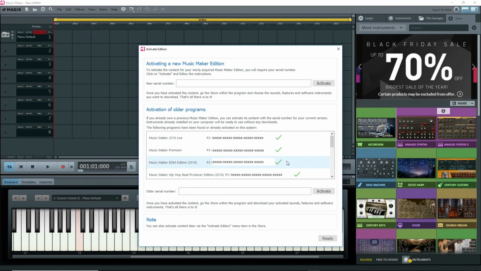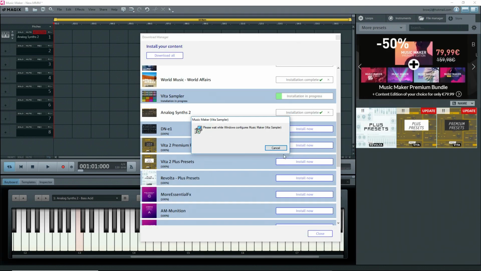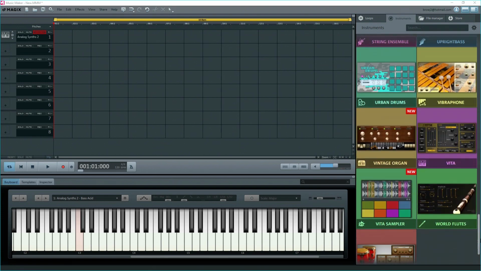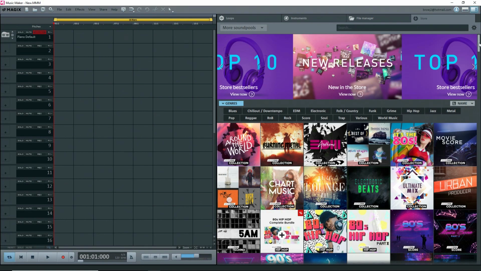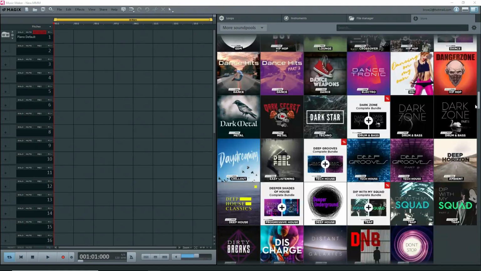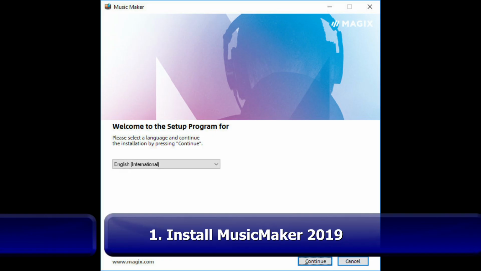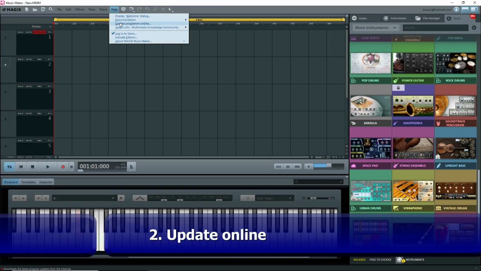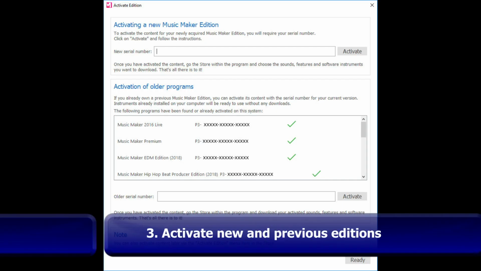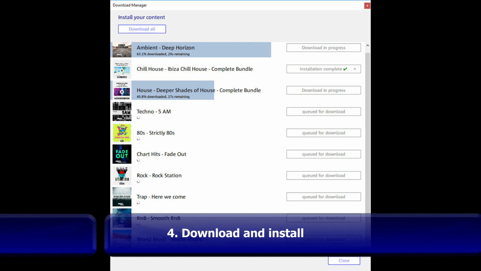Lastly, before using your coupons for getting instruments and Soundpools, make sure that you've activated any new or previous versions of MusicMaker and Samplitude Music Studio, have downloaded and installed everything, and then check carefully which instruments and Soundpools you really need and want. Watch for special sales on these. Good. I think you've got the point and are able to install the program, update it, activate serial numbers, and download and install everything to which you're entitled.